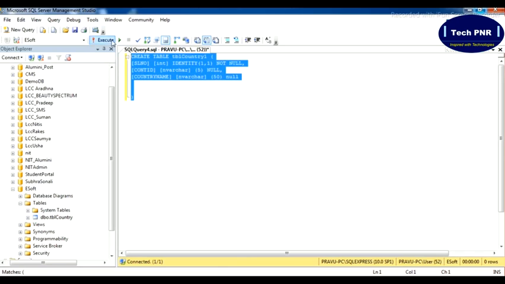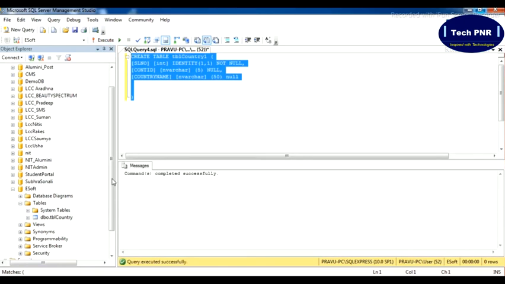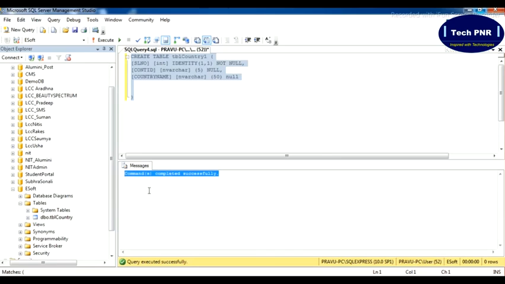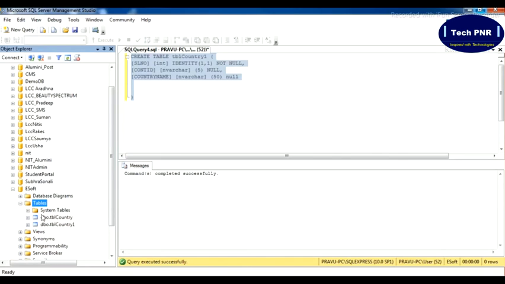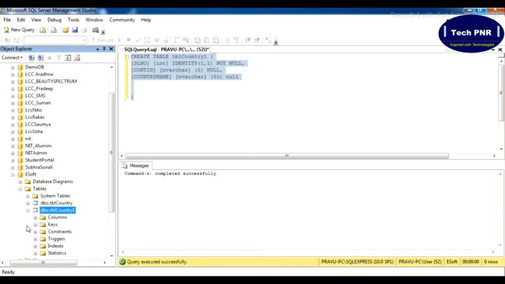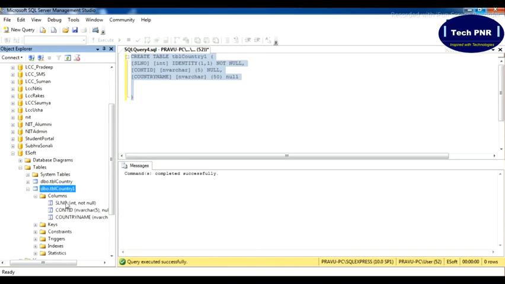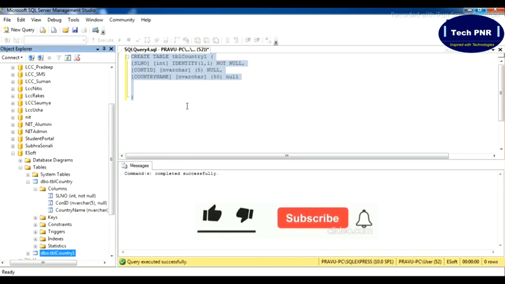So follow me how I am doing it. I have completed my code, and I'm going to select the code and click on the execute button to execute my query, and I will see whether this code is executing fine or not. You can see the code is successfully completed, that means the code is working fine and our table has been created. So go to your database eSoft and you can see tbl country 1 has been created. So in this way we can create the table inside our database. In the next class I will explain how you can insert data inside the table.